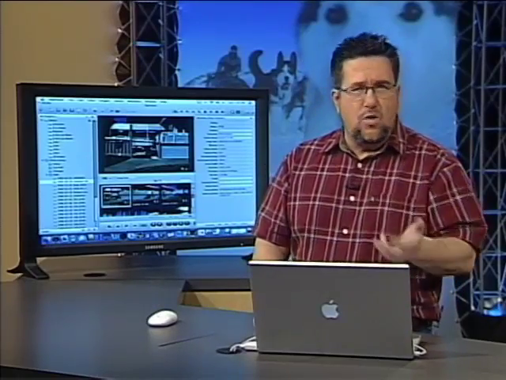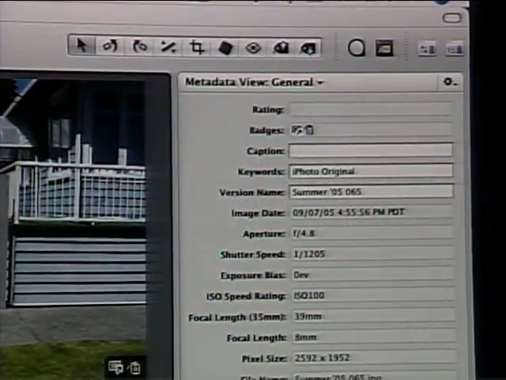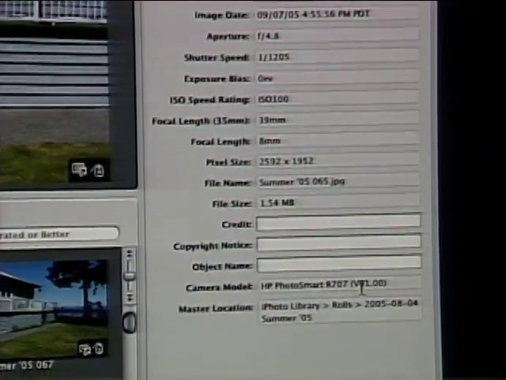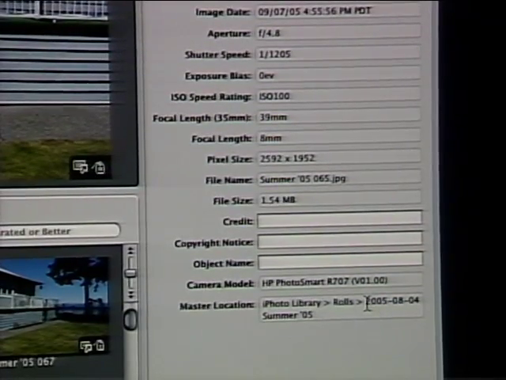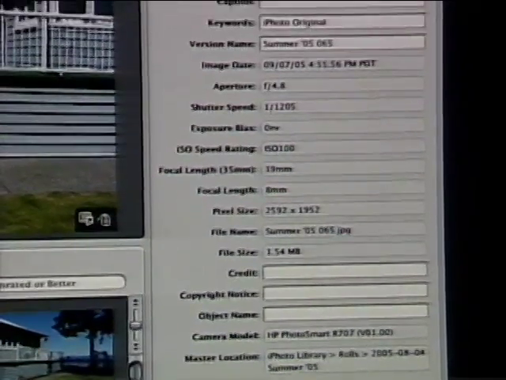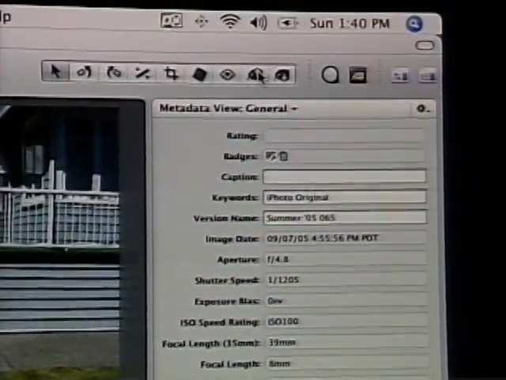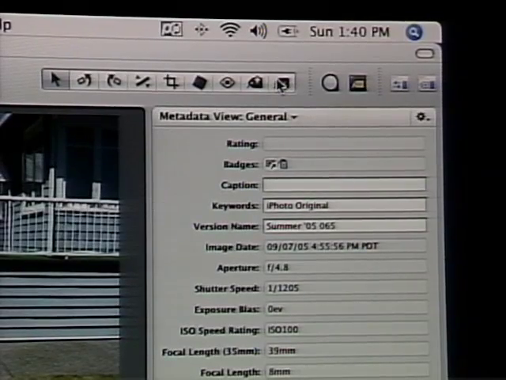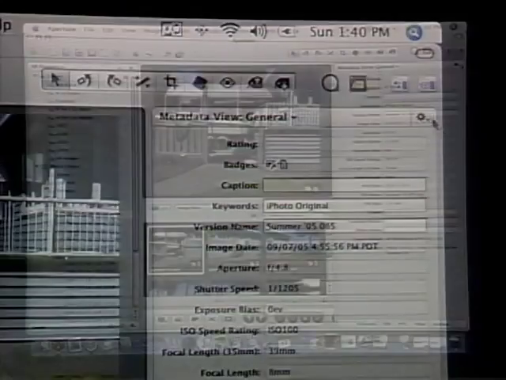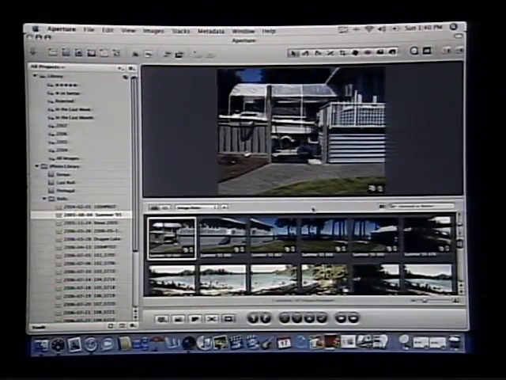Metadata is even more critical to the pro photographer because if you're taking 500 shots at a wedding, you want to be able to capture all that information about the wedding. Say this is the Donner Party wedding, and adding copyright notice and credits and all those sorts of things into the metadata. You can do that through this interface, but if you're doing 500 photos at a time, you don't want to do each individual photo. So you also have the ability here, using these tools above, to do something called lifting and stamping metadata, which will copy the common information from one photo to another photo. So you've got a lot of nice additional features built in here as well.